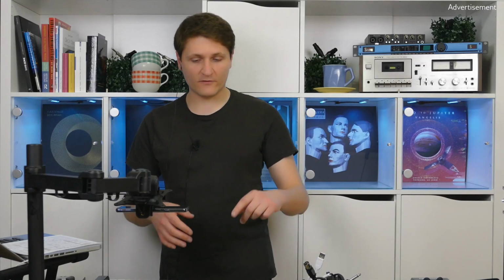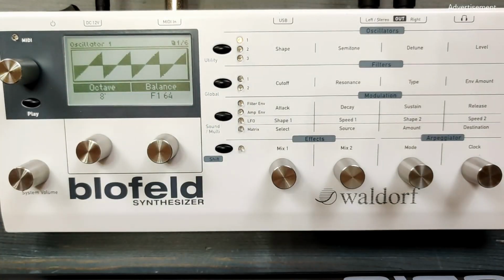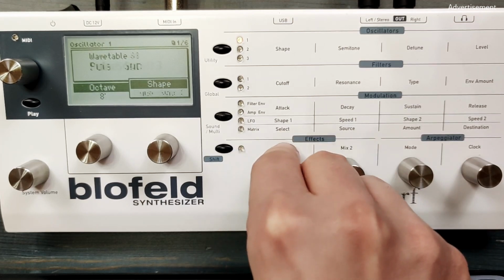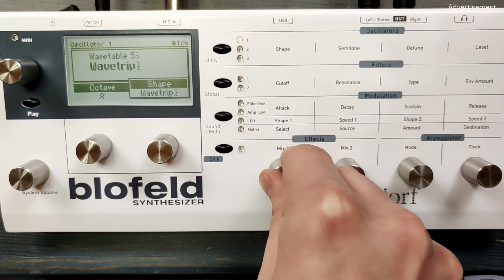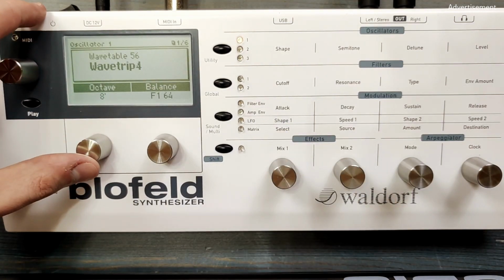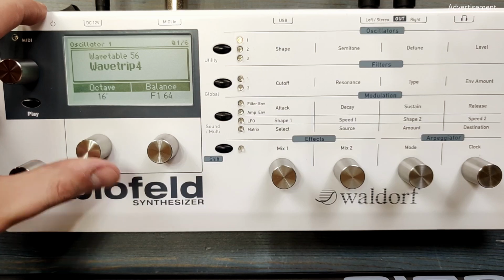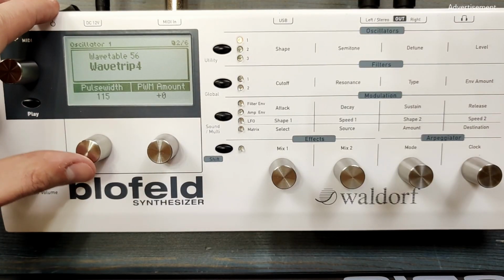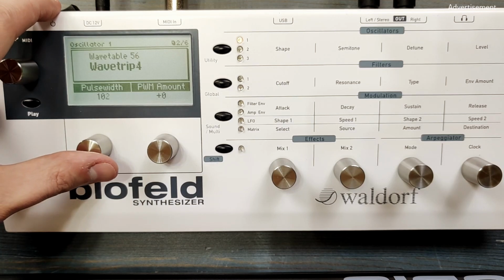And now let's start with the oscillators. Oscillator 1, of course, is a wavetable type. I'm choosing wavetable 56. And I think wavetables are perfect for this type of sound because wavetables are very digital, and the arpeggiator, especially when played at that speed, also gives you very computer-ish, very digital vibes. Almost like some odd 80s hacker movie.